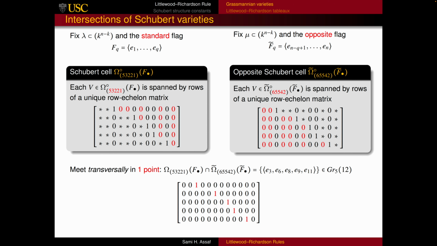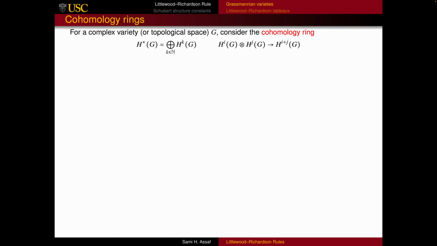I've done the choice of flag to make my computation simpler. And now we understand the principle of conservation of number by passing to cohomology. So what is cohomology? Well, it's a way of enriching the structure of a topological space. So we turn it into a ring. Homology gives you a group structure, but cohomology gives you a ring structure, in fact, an algebra structure.